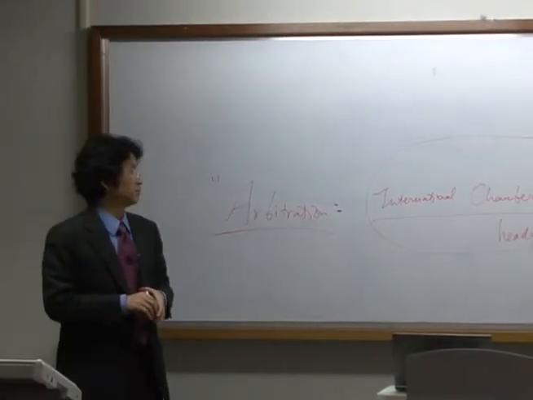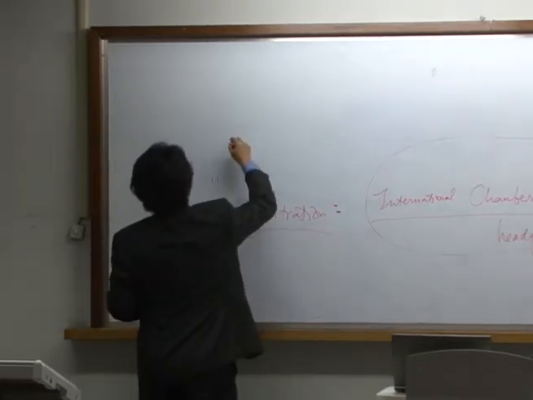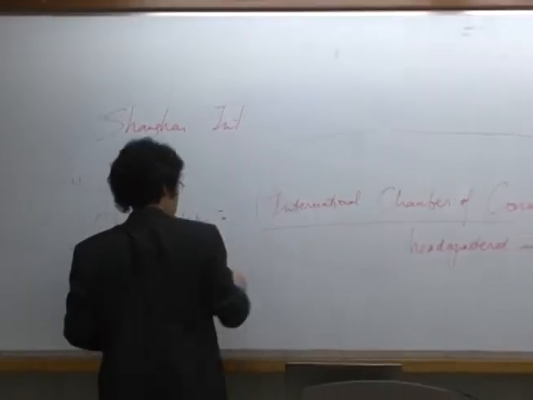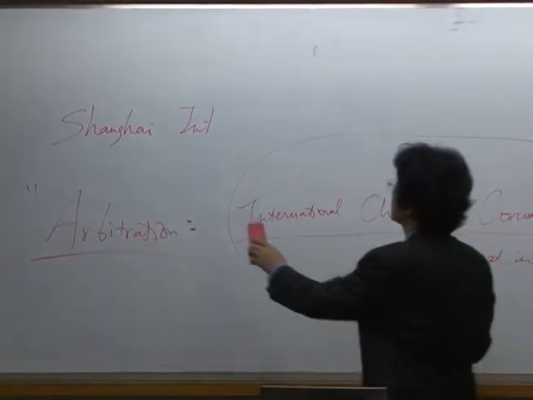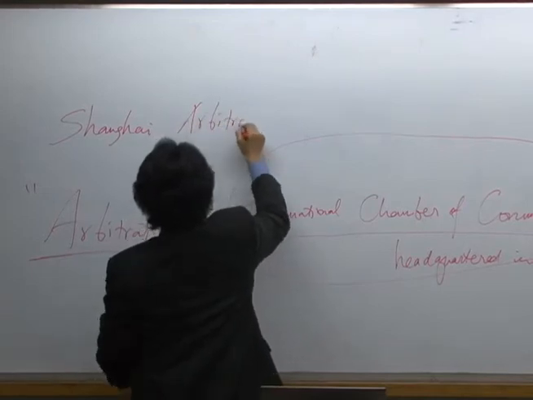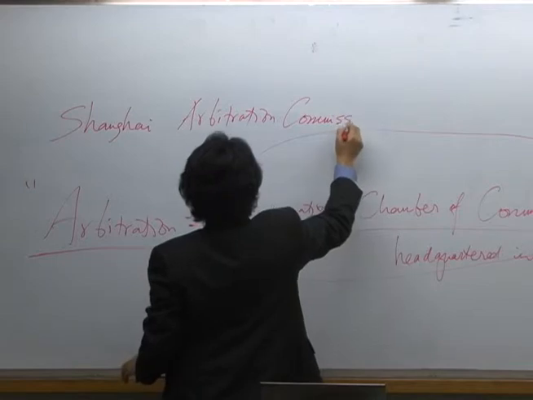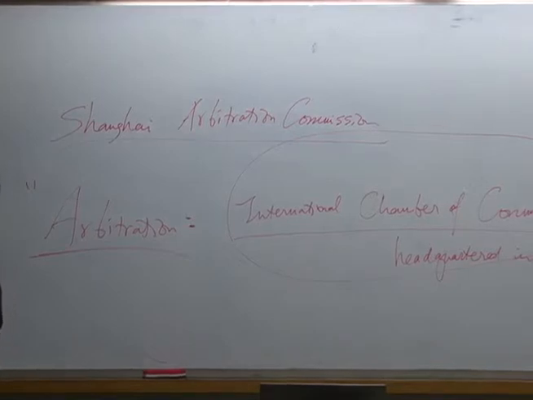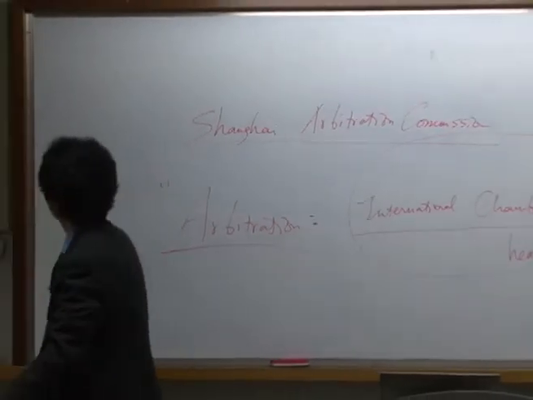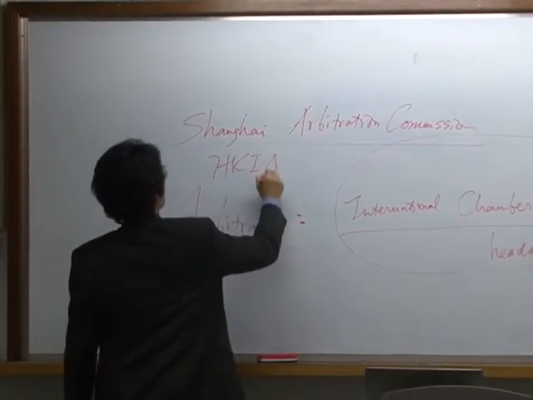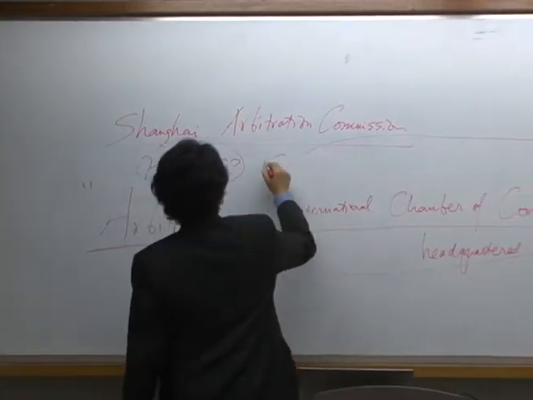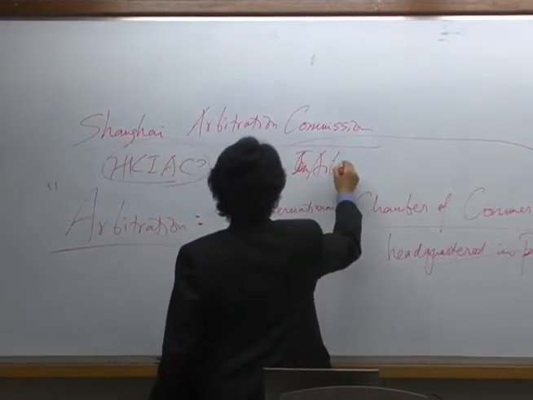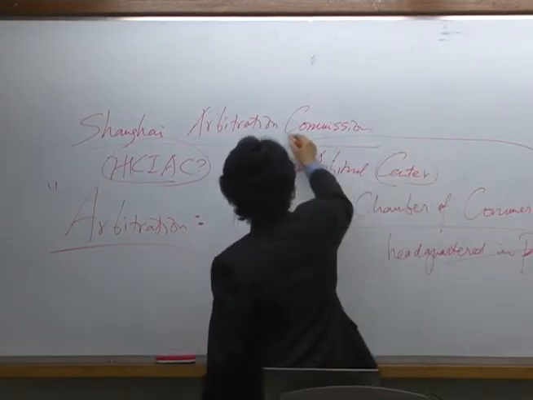This is a real case. There was a time that the contract says Shanghai Arbitration Commission. Okay, Shanghai Arbitration Commission. But there is no such thing as Shanghai Arbitration Commission. Okay. There is Hong Kong International Arbitration Commission, and there is a Shanghai Arbitration Center. Okay, Center, Commission, not the same.